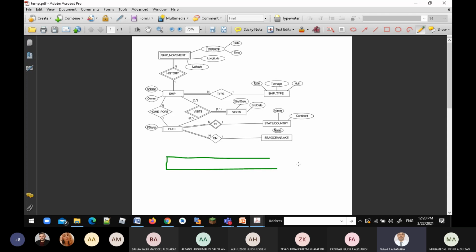I will keep it open if we need more. So we have sea, ocean. It's enough because we don't have enough time.